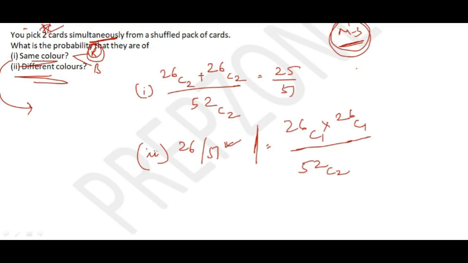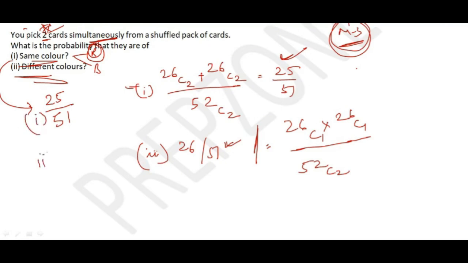But now, if both the cards have to be of the same color, the second card has to be from the same color. So whatever card I've chosen, if it's either red or black, the remaining options for that particular color are only 25. And the remaining cards that I'm left with is only 51. So even without doing all of it, you can directly reach this step by just visualizing the problem better, right? So the answer to the first becomes 25 by 51.